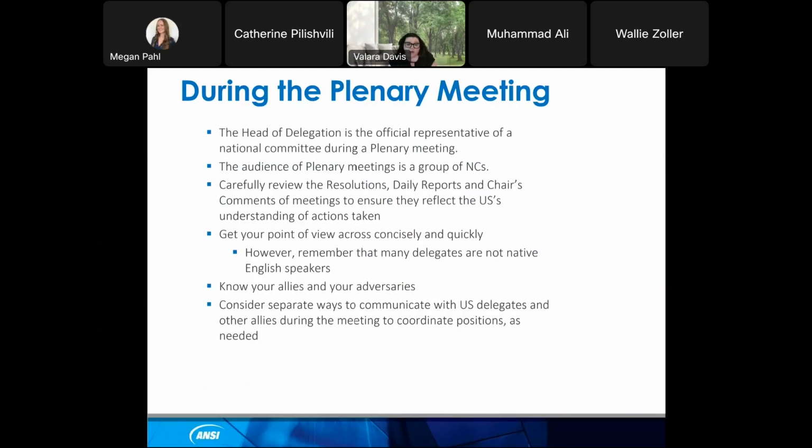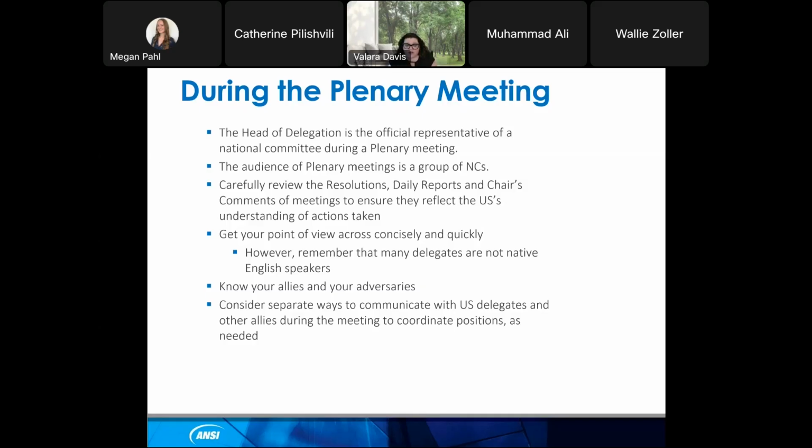And these are the formal business meetings for the technical committees, subcommittees, and systems committees where actual positioning and voting is done. As Ali had mentioned before, a head of delegation is appointed by the US TAG. Typically, that's the chair or technical advisor of the US TAG, but it is important to make sure that the US TAG has determined who that head of delegation will be if either the chair or the technical advisor is not available, because they are the ones that will be the official representative during the plenary meeting and making those votes for the US specifically.